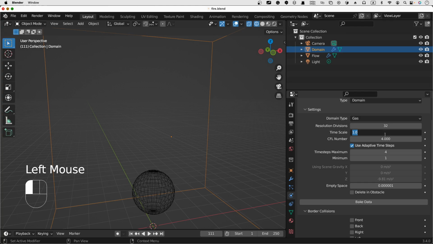I think maybe 2 is more, yeah, the normal way when the fire is coming out. Okay, let's quickly bake the data, and you guys can see it. So we already got this. Let me just pause it, because we've got a pretty long way to go.